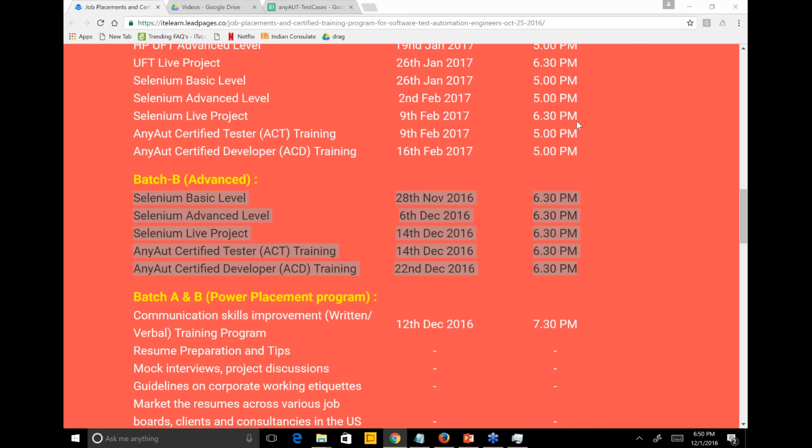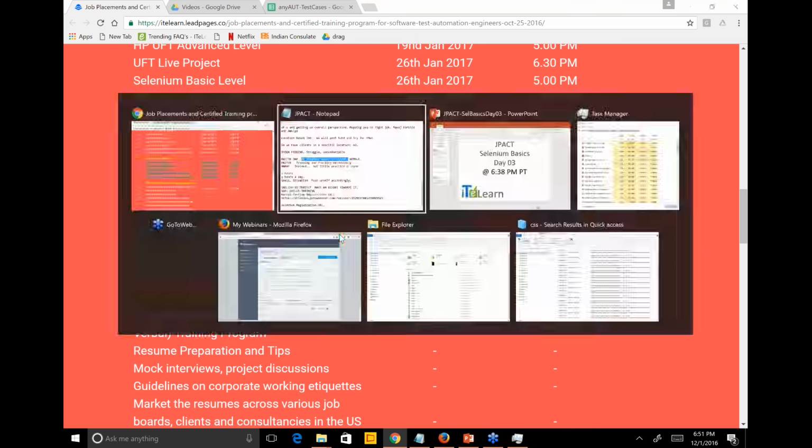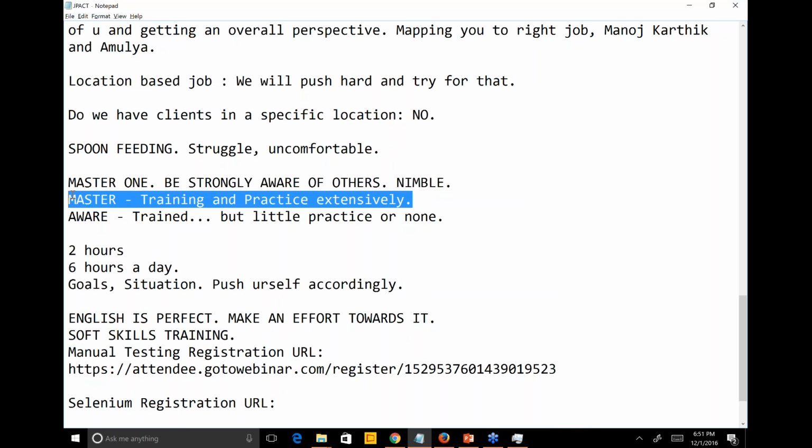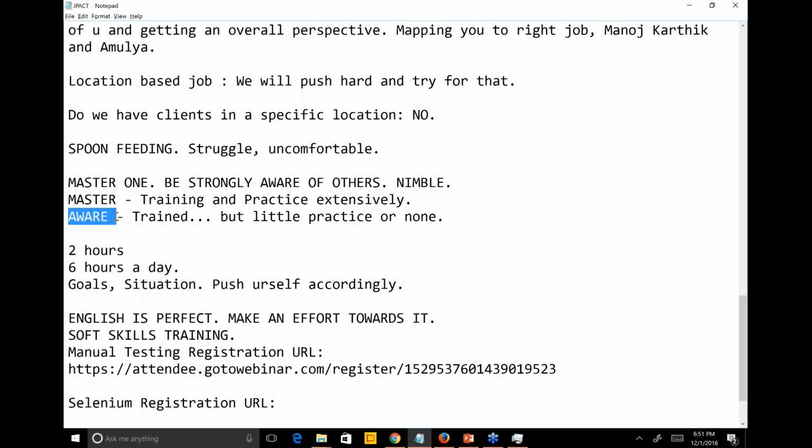All right. Now, it is very important for us to be nimble in these areas. So that's the whole thing. So when I say master, how do we master one or two of them? We will do extensive training, but you're going to be practicing extensively on it along with us. And that's going to really give you that comfort feeling. The next one, from an awareness point on the other few things that we will train you on, we will train you, but you don't have to really focus too much on it right away. As time flies by, then you can start looking at it.